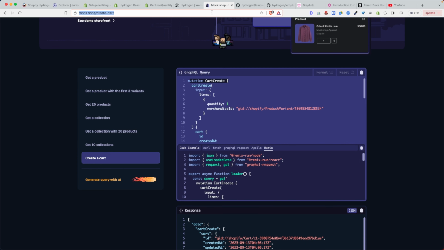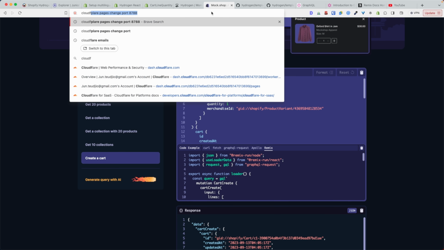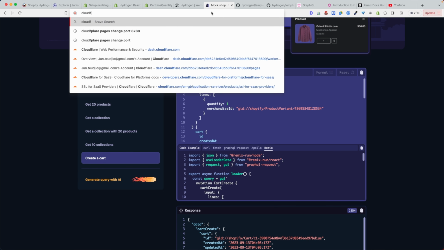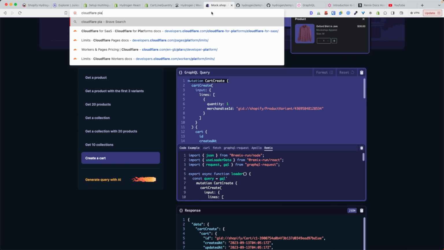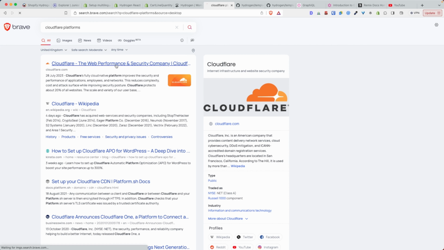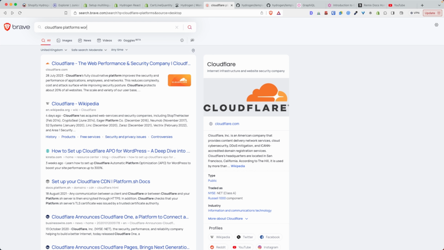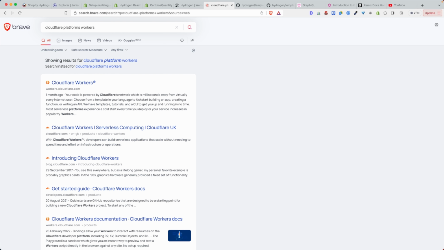If you have a quick look online, you will see that this is basically what Shopify Platforms Workers is. They have this product here.